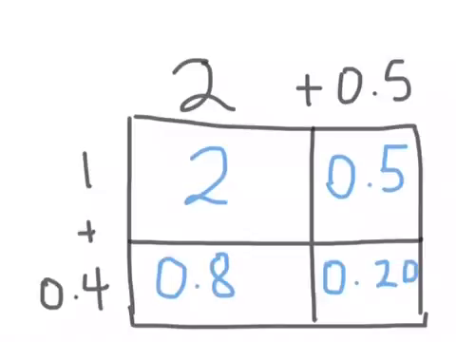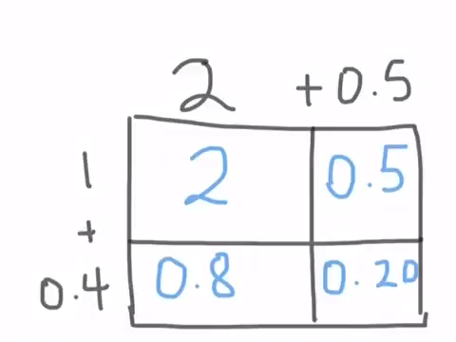Now that you've filled in your table, let's have a look to see if our numbers match up. 2 times 1, or 1 times 2, is 2. 1 times 5/10, or 5/10 times 1, is still 5/10. 2 times 4/10, or 4/10 times 2, is 8/10. And lastly, in this box right here, 5/10 times 4/10, or 4/10 times 5/10, still gives us our 20/100. Now our next step is to add all of these numbers together. Please pause the video now and do your addition.